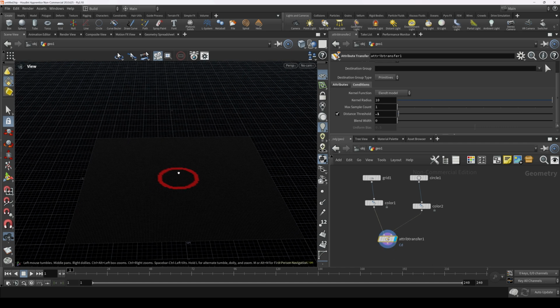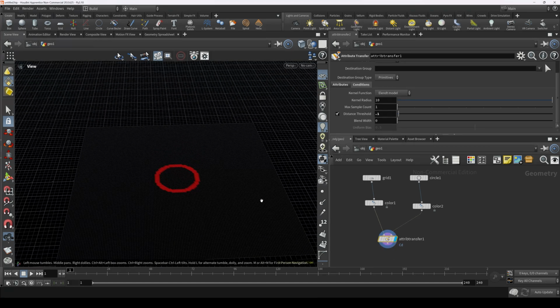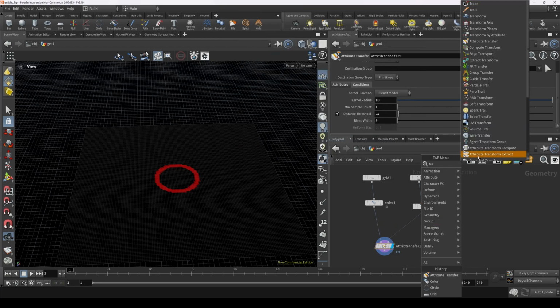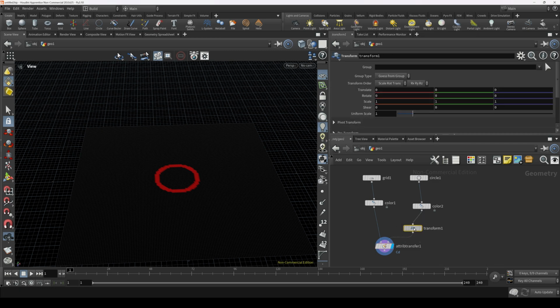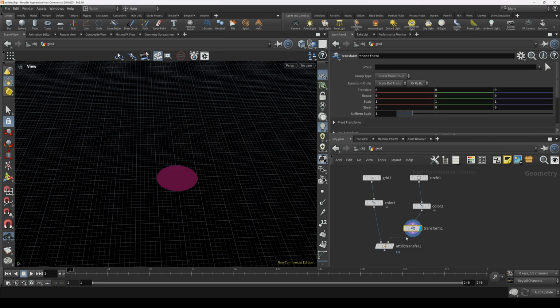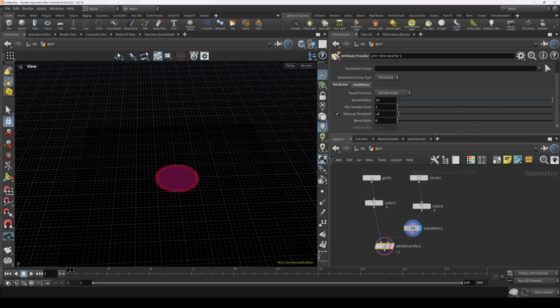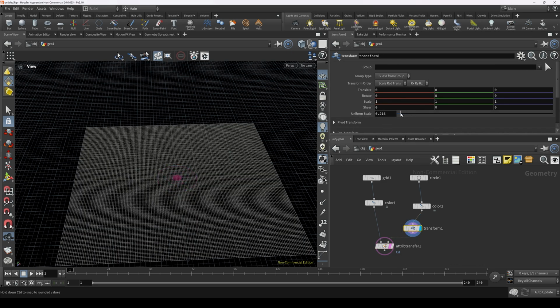Now we're going to want to animate this to make an expanding shock wave, a little shock ring that comes out. So we can just drop down a transform node, wire it in over here. Let's template this so we can still see it. And let's make this 0 and hit Alt and left mouse click.